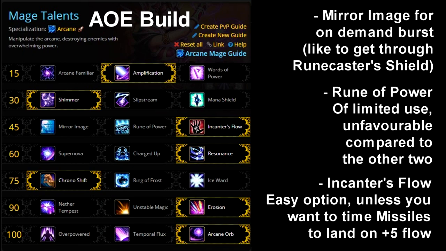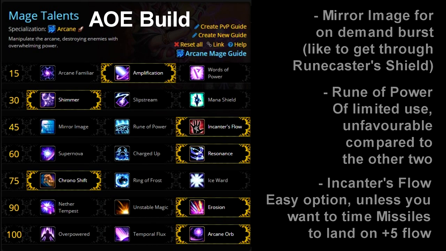Since this is a movement-intensive fight, Rune of Power should not be taken here under any circumstance. Encounter's Flow is a reasonable one, although I did play around with Mirror Image for when I needed on-demand burst.